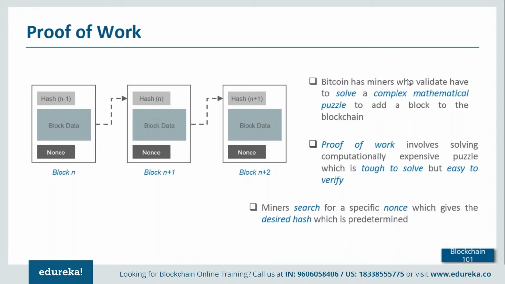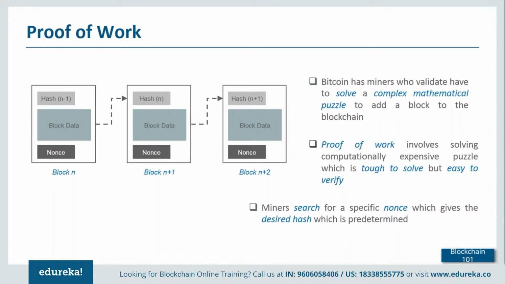Apart from doing this, he'll also start building the new block. While he's building the new block, he needs to compute something known as the nonce. The nonce is a value that you need to find using a hit and trial method. Basically, you need to just guess the value of the nonce. Now, hold on, it's not as simple as you think, because in the year 2016, you had to compute close to 20 quadrillion values of nonce before you got the final solution.